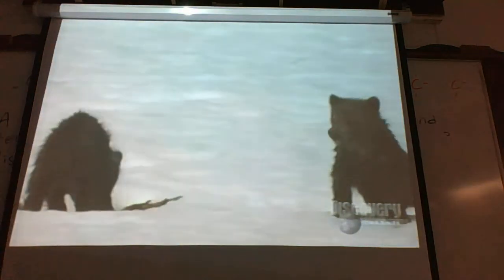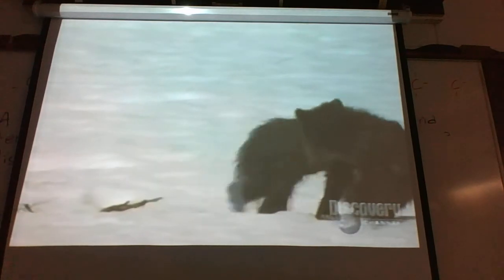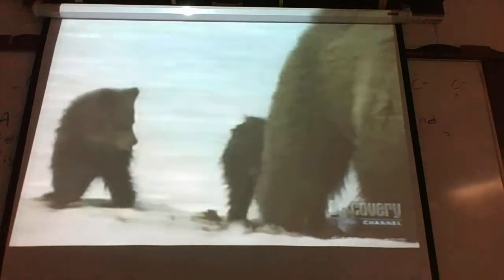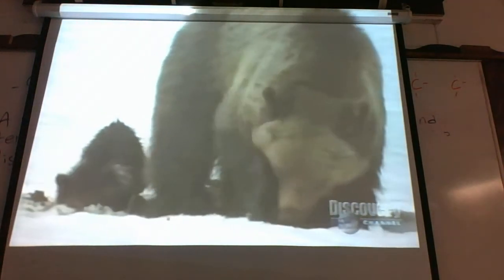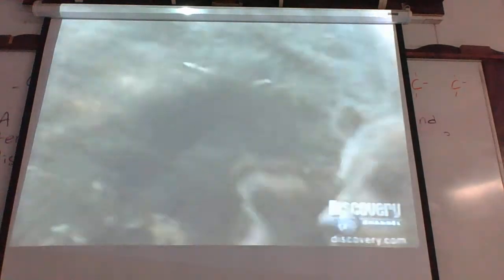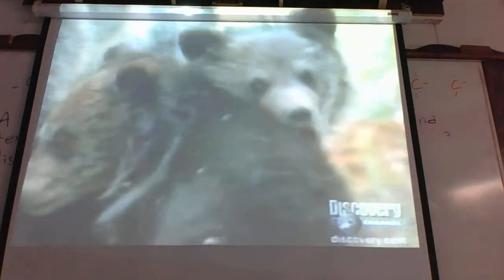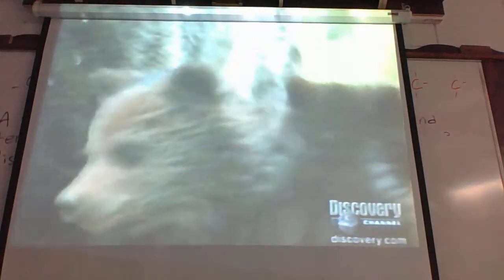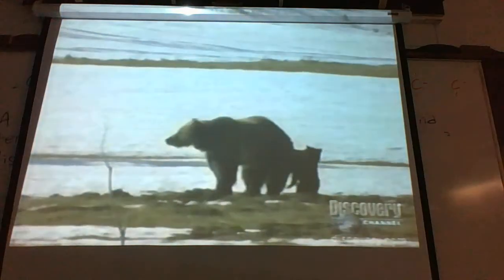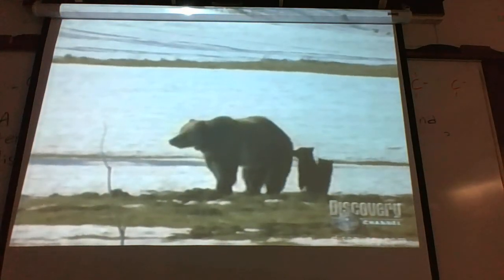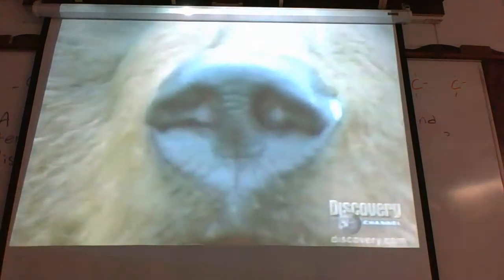For this mother, it's a challenge multiplied by three. For the next 3 years, these cubs, born during the iffy winter, will live or die according to her food-finding ability. The ability to find up to 90 pounds of food every day. The air is heavy with clues, but will the bear find them?